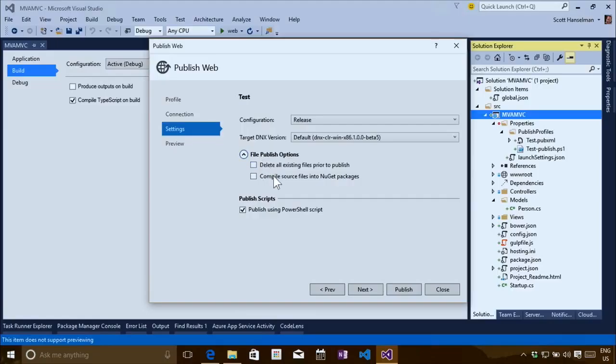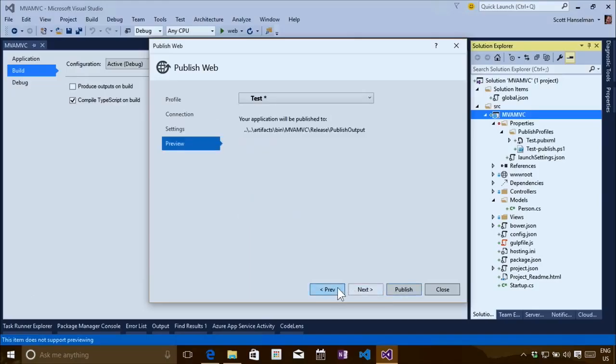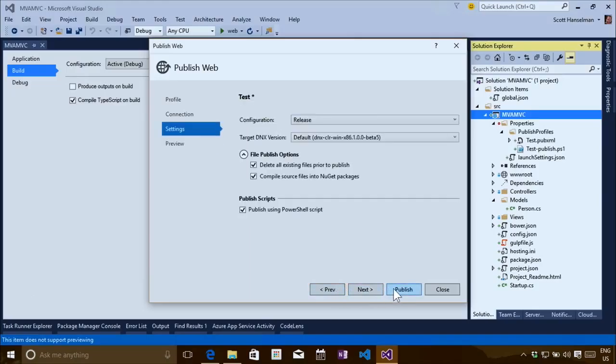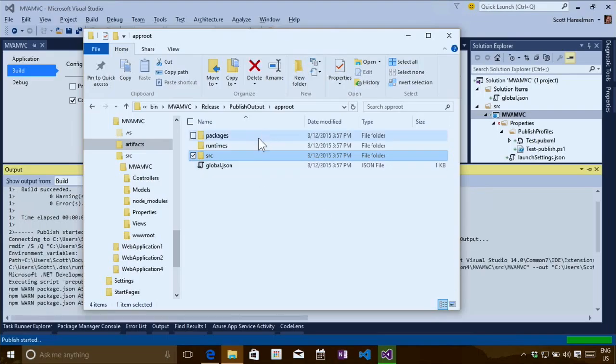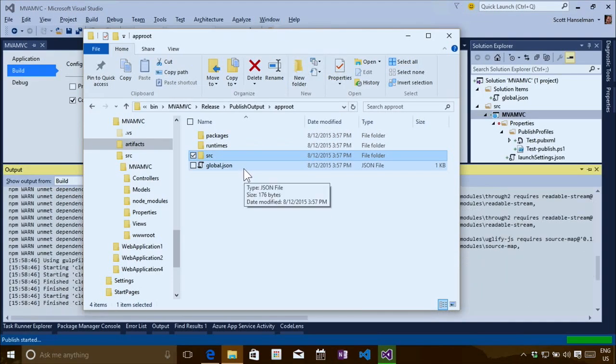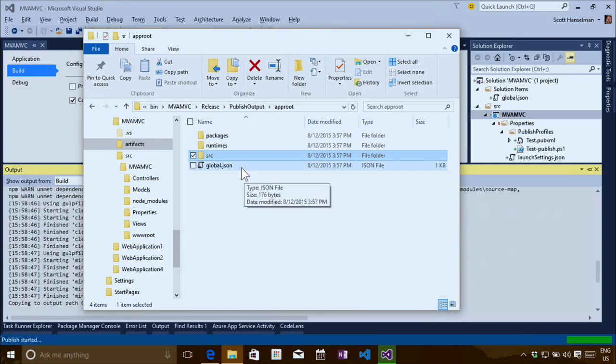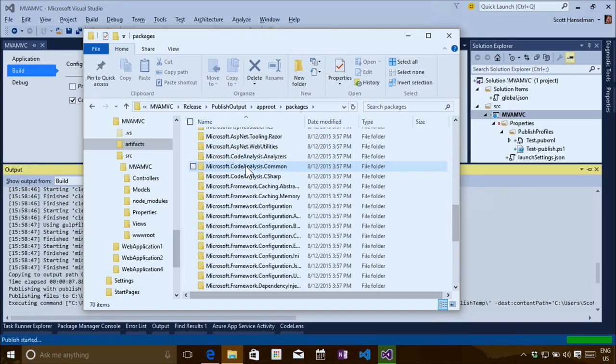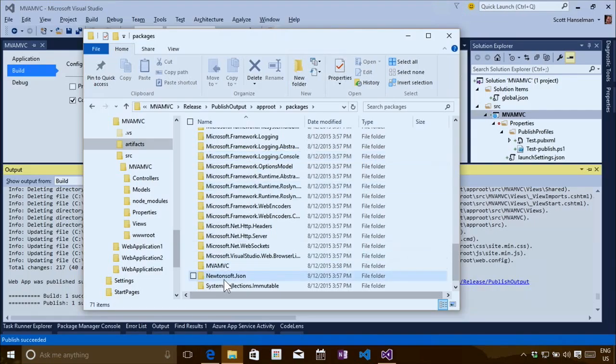Yep. So we probably want to delete all existing files because otherwise and then compile source code into packages as well. And then this, by default, when you publish without compiling, we're going to send where the controller source code and everything will go up to the server, and you could then edit it on the server if you really wanted to, or maybe you could publish to an Azure website and use the Visual Studio Online. I believe is still a thing you can click on to edit your site live.